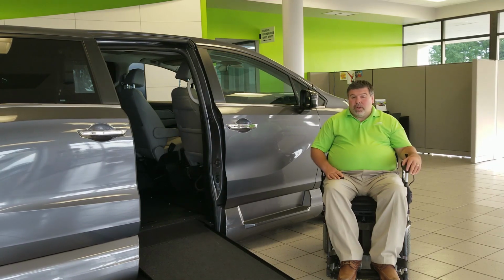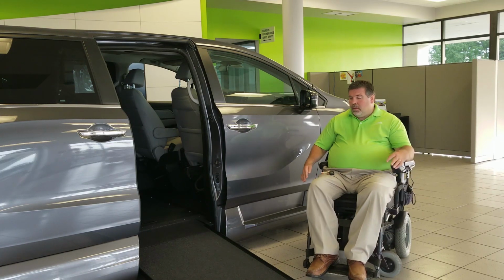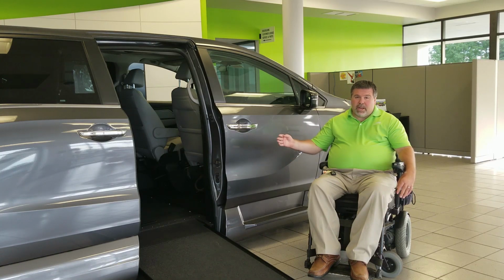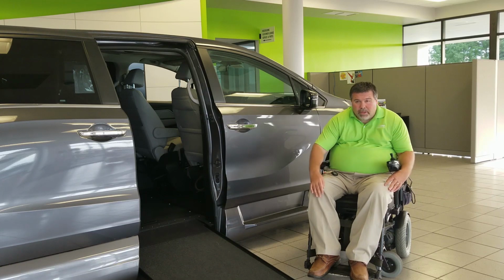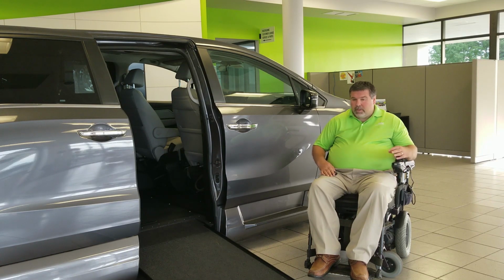The really cool thing about this van is this ramp has a 1,000-pound capacity. So very sturdy, very solid, very lightweight as well. The door opening of the actual doorway is 30.5 inches. The ramp is 30 inches wide, so a power chair or a manual chair with a really good camber on there can get on very easily. And the headroom height through the doorway itself is 55.25 inches. So somebody tall like myself can definitely get in through there. You might have to duck a little bit potentially, but let me show you.